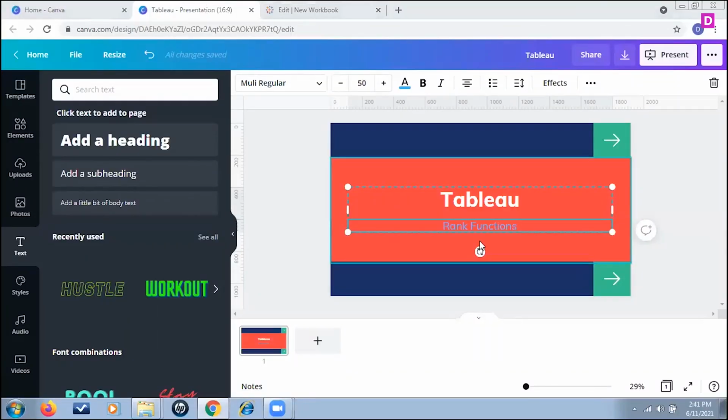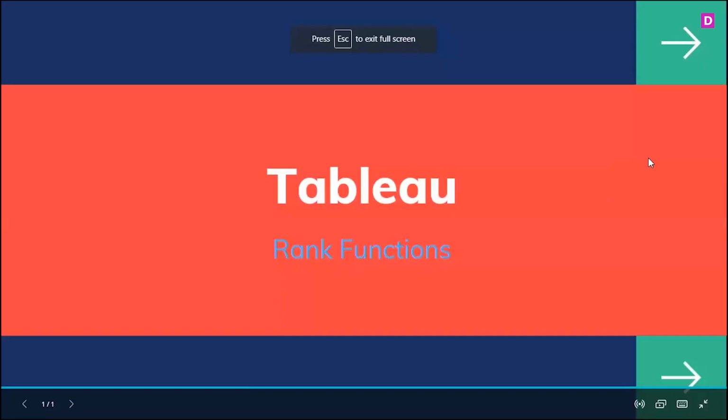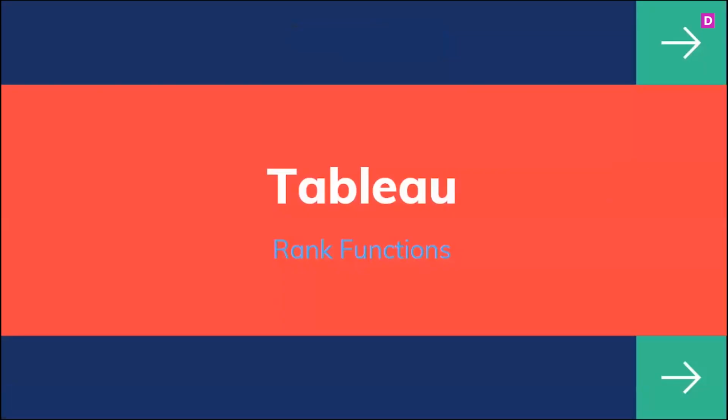Hello all. So we are trying to understand what are the different functions that you can use along with Tableau's calculated field. In that series, the next type of functions that we are going to explore is basically a rank function. So you know that ranking is something that you would be giving for a numerical field, right? So when you have sales in your data and you just wanted to identify who has got the highest sales, instead of seeing that with an amount, if you see it with a rank, then it is going to be very easy for you, right?